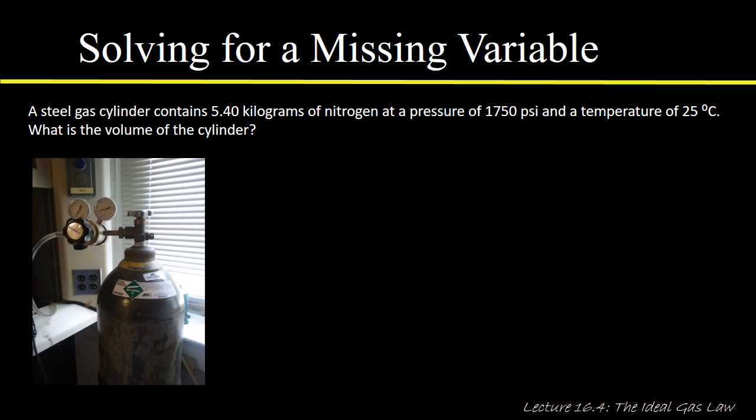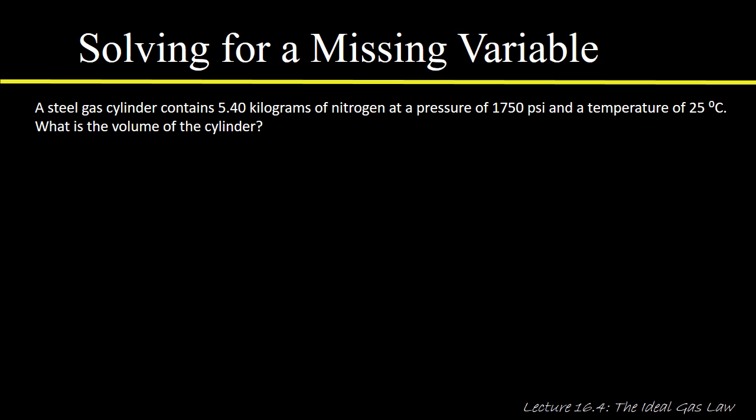Okay. So this is a typical gas cylinder. You have a lot of these in labs. Welders and things use them also for acetylene and things like that. We want to know what the volume is here. The other variables are given to us in the problem, and gauges here tell us what the pressure is inside the cylinder, and they can go up to a couple of thousand psi. These things actually hold a lot of gas and maintain very, very high pressures. Okay, let's take a look at what we need to do to solve this.